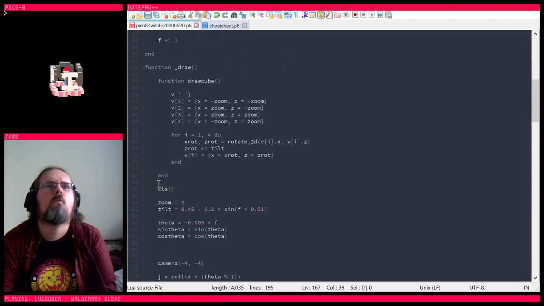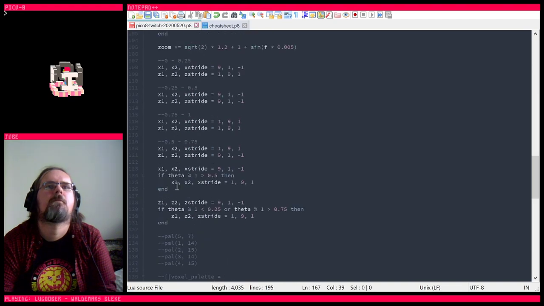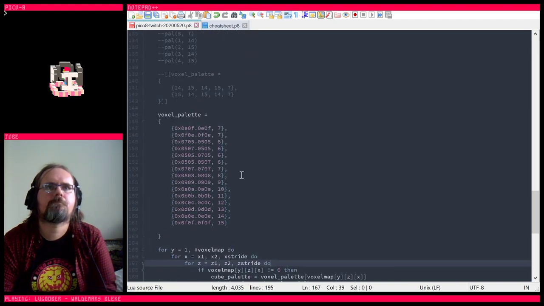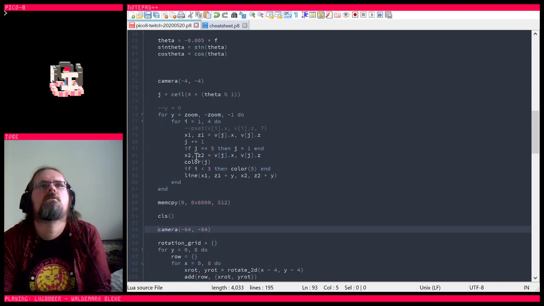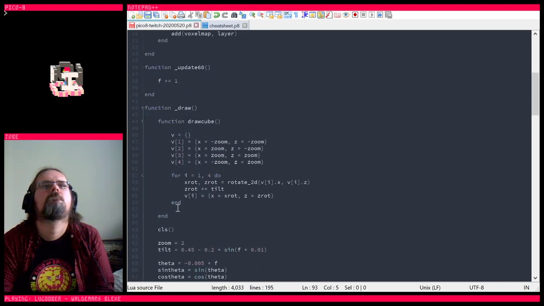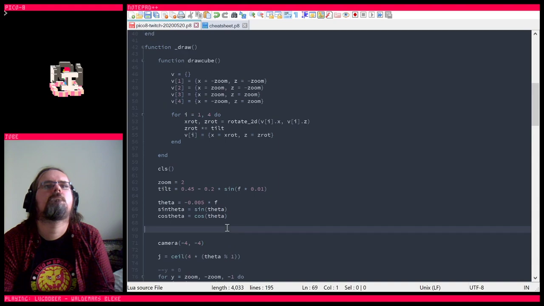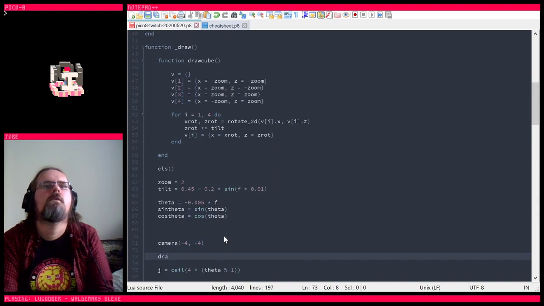So let's see if we actually can do this. So first let's just draw cube here.